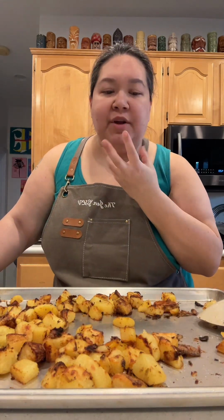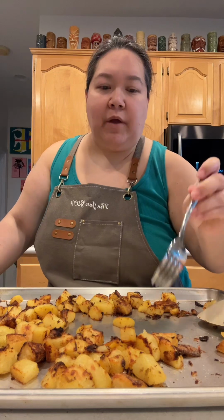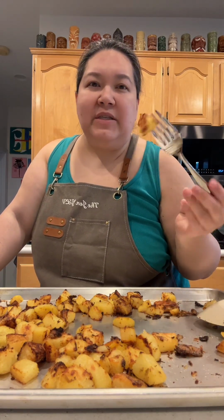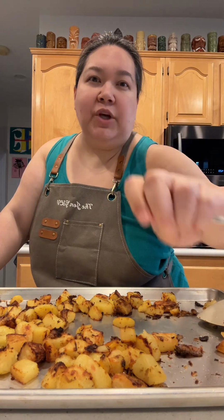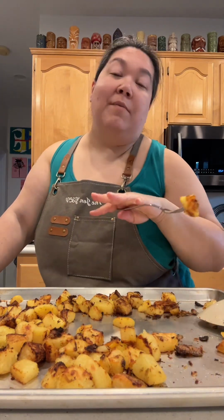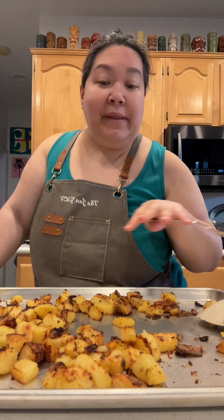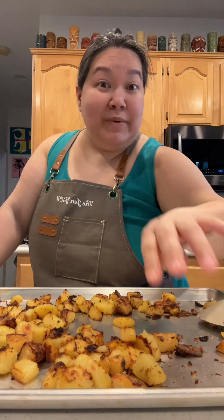The best part is they're very fluffy on the inside. I think that parboiling makes them able to crisp up, but stay fluffy on the inside. So, delicious. Give that method a try. It's definitely more work than just throwing them on the pan, throwing them in the oven. But we like to experiment, try different things and see what we like. I'm also going to try it with the onion soup and see how that is.